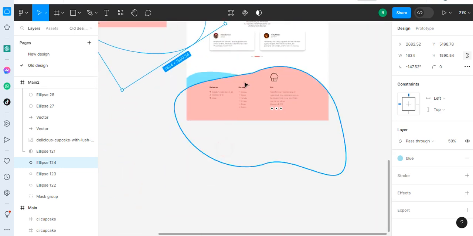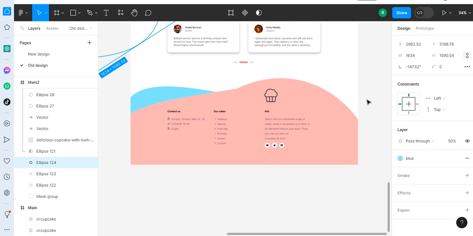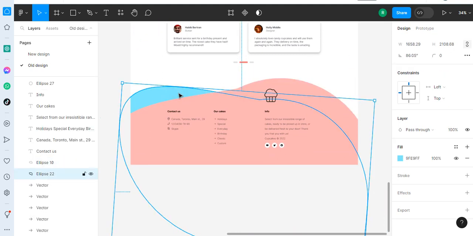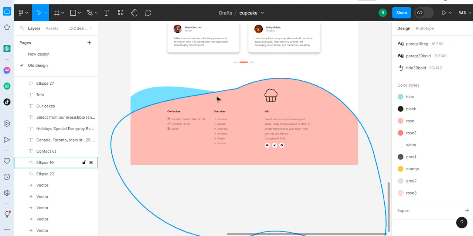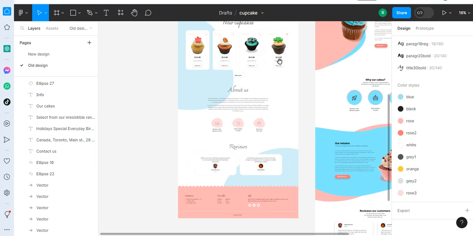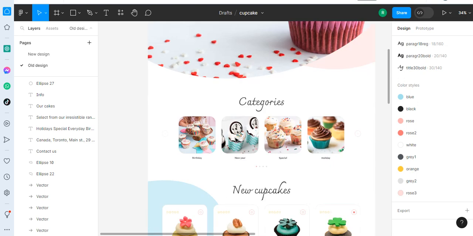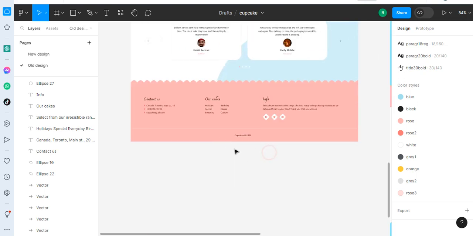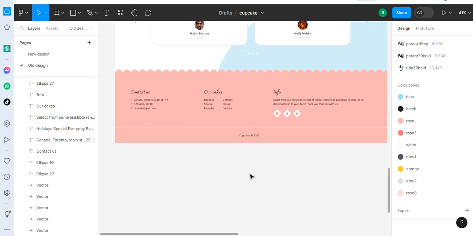And the last one is the footer. On the old version of the footer, I've used shapes with different colors. It's nice, but I decided to make the structure of the footer like the navigation system. So the content I've left as on the old version.